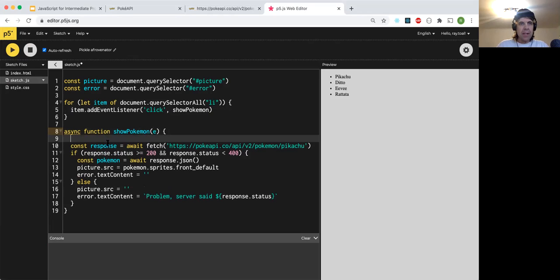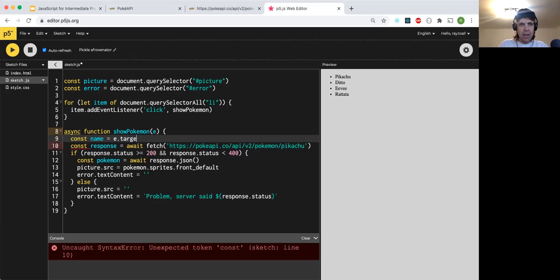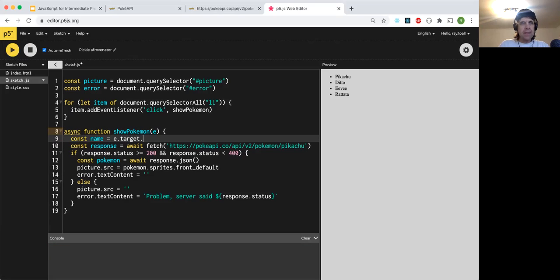Yeah, target. So what we're going to do is find the name of the Pokemon, and it's going to be e.target and then the actual text content of the element. Remember, there's an LI element whose text content is Pikachu or Ditto or whatever. So we're going to get its text content, and we're going to convert that to lowercase.